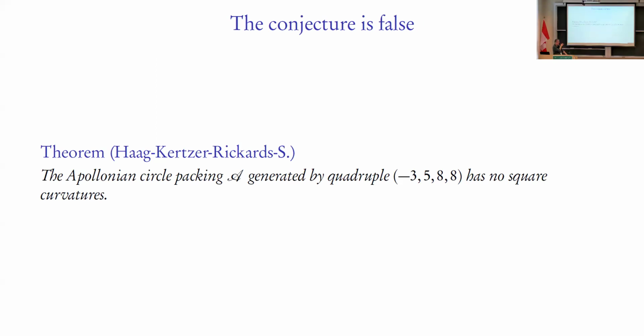What I'm going to do is show you the argument for just the simplest case, where all of the complication disappears. So let's take an Apollonian circle packing. Let's take, in particular, this specific one, -3, 5, 8, 8. For that particular packing, I'm going to show you that there's no square curvatures anywhere in the packing. So there's a whole family of squares. All the squares are missing. One important thing about this packing that I'll mention in a minute is that this packing never has any curvatures that are 3 mod 4.